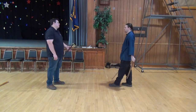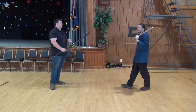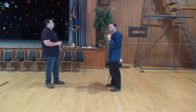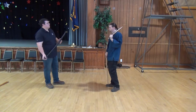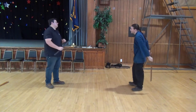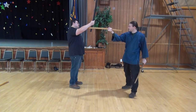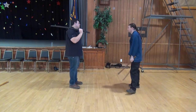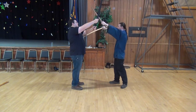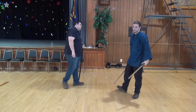So, this idea, especially the second Jujidome, is critical to Kyoho's fighting method, which, if you've been practicing Tachi Seiho, you'll understand, right? This idea that the low beats the high becomes even more important when you're using two swords.